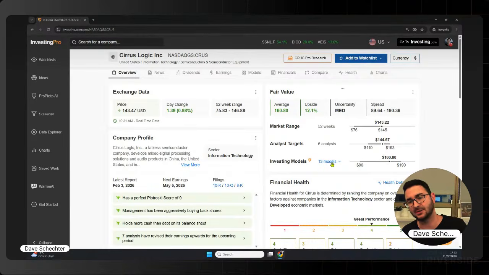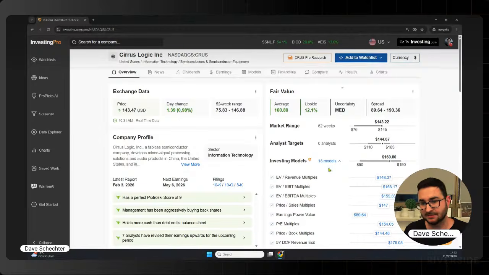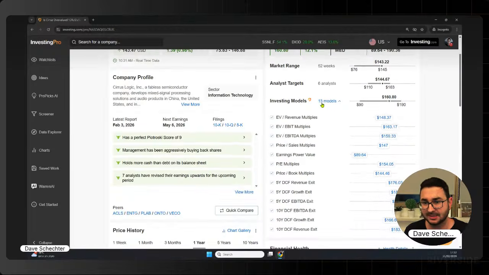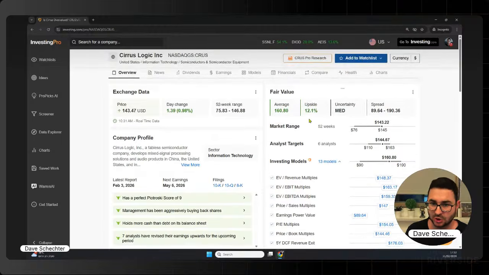So what is fair value? Fair value is a system that we've created that uses up to 17 different investing models in order to generate or compare the company's current book of business versus what the current share price is. So we're taking a look at how this company has operated according to the actual data versus what the market sentiment is.